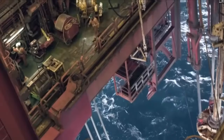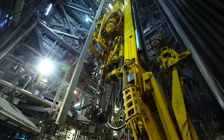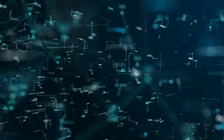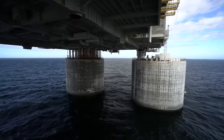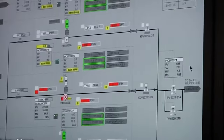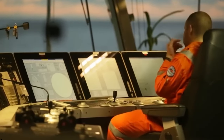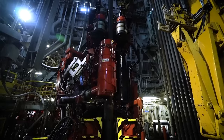Heated pipes keep the ice at bay, while advanced sensors anticipate and respond to the most extreme weather. Robotic drilling equipment handles the heavy lifting with precision, freeing up human workers for higher-level tasks. Information is king in the complex world of oil extraction, and Burkhut is a data sponge. Sensors embedded throughout the platform collect real-time data on everything from well conditions to equipment performance. This data feeds into sophisticated software, providing operators with critical insights to optimize production and ensure safety.